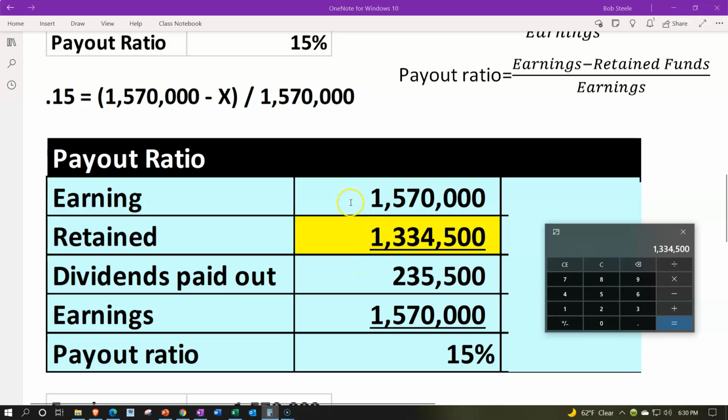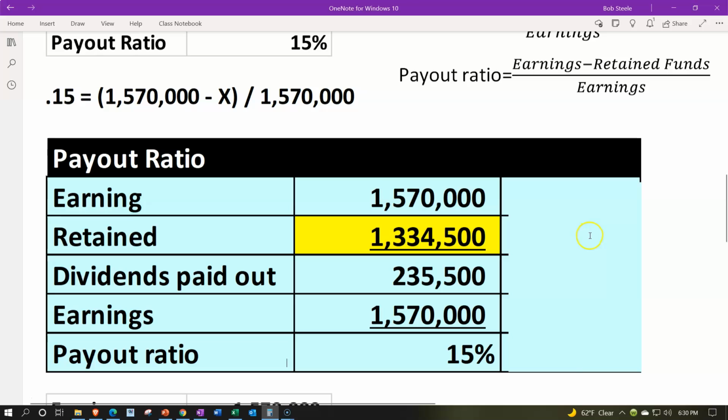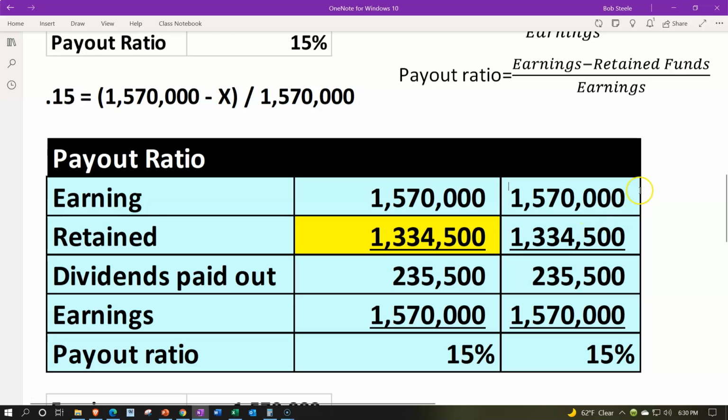And again, sometimes I think it's easier if you visualize a formula this way and it's not too many numbers, like a cost of goods sold, I often think about that way. Then you can kind of format it, and then you can double check it nice and easily this way too, instead of plugging it back into an algebraic formula: 1,570,000 minus the 1,334,500 is going to give us the 235,500. Taking that, dividing it by 1,570,000 gives us our 15%. And if it was in Excel, you can do that same process in Excel, and then I would basically recalculate it on the right-hand side just to double check it once again.